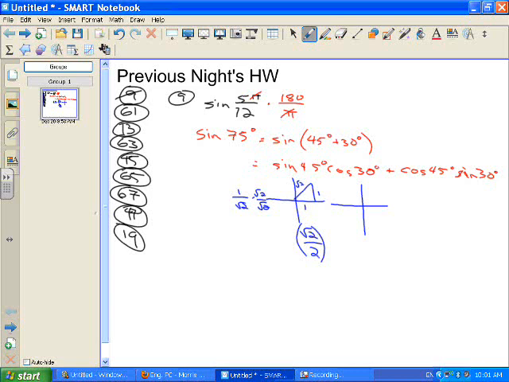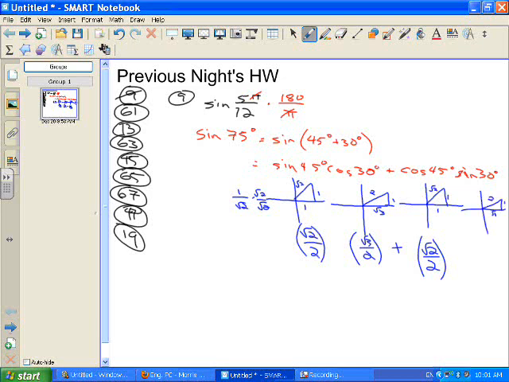And then when I have cosine of 30, that's 1, 2, square root of 3. Cosine is adjacent over hypotenuse, so that's square root of 3 over 2. That's already good. Plus, now I have cosine of 45 degrees. It's still 1, 1, square root of 2, adjacent over hypotenuse. Again, I get 1 over square root of 2. When I fix it, square root of 2 over 2. And then here I get sine of 30 degrees. That's 1, 2, square root of 3 still. But sine is opposite over hypotenuse, so that's 1/2.